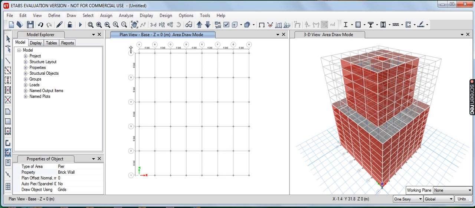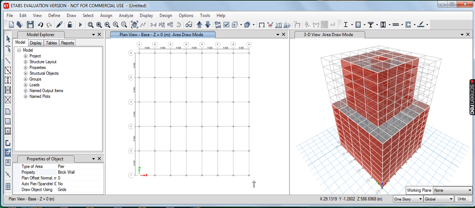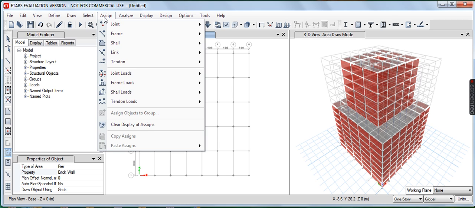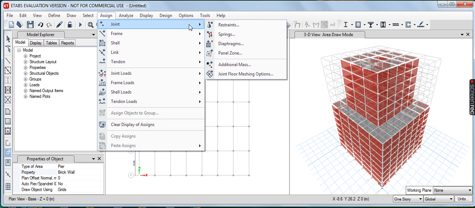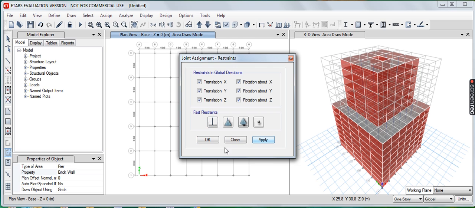Now select the grid points to assign joint restraints here. Click OK, click apply, click OK.